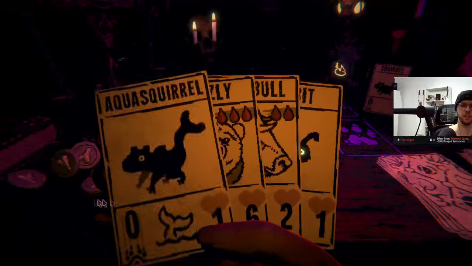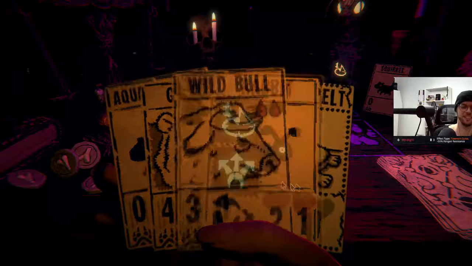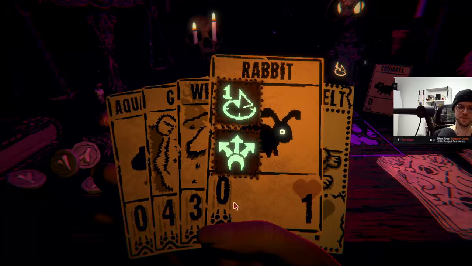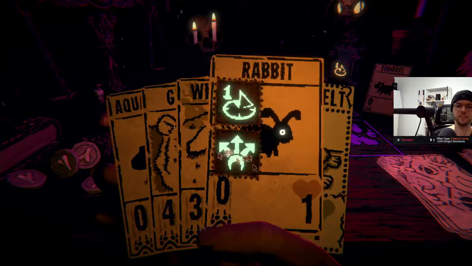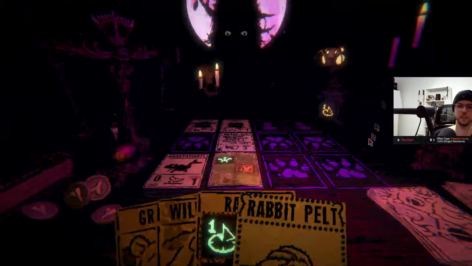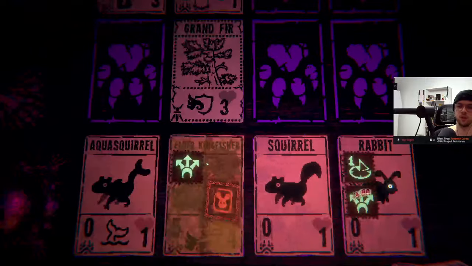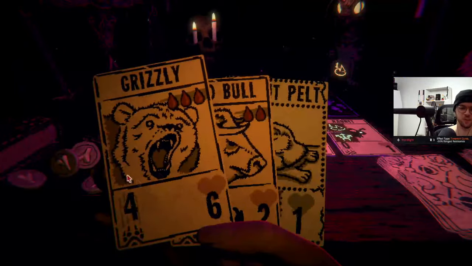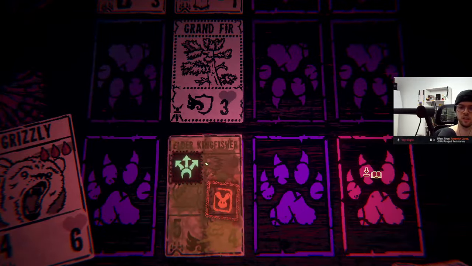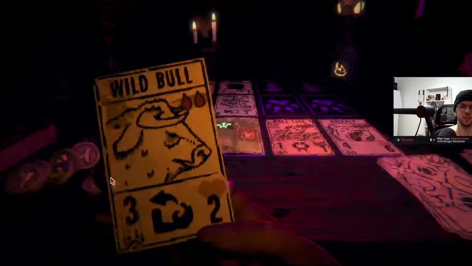We're gonna draw a card. We got a rabbit pelt. Yeah, that gives me an idea. What if I did this? Okay, watch this. So I'm gonna do this, then this, then this. Oh, I could have a rabbit god. Well, I'm sorry, you're gonna die. This grizzly is just gonna be important for tanking the moon. And we're gonna do this, and then we're gonna play the rabbit pelt here, and it's gonna get our pelt lice out.